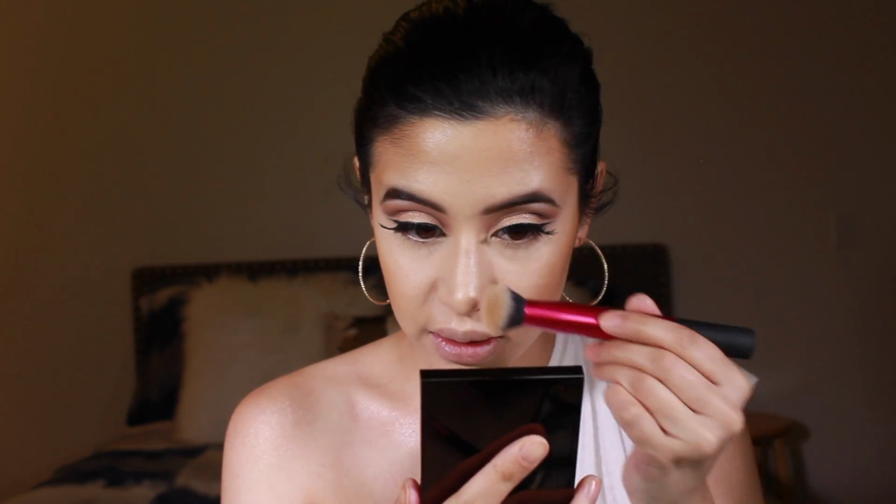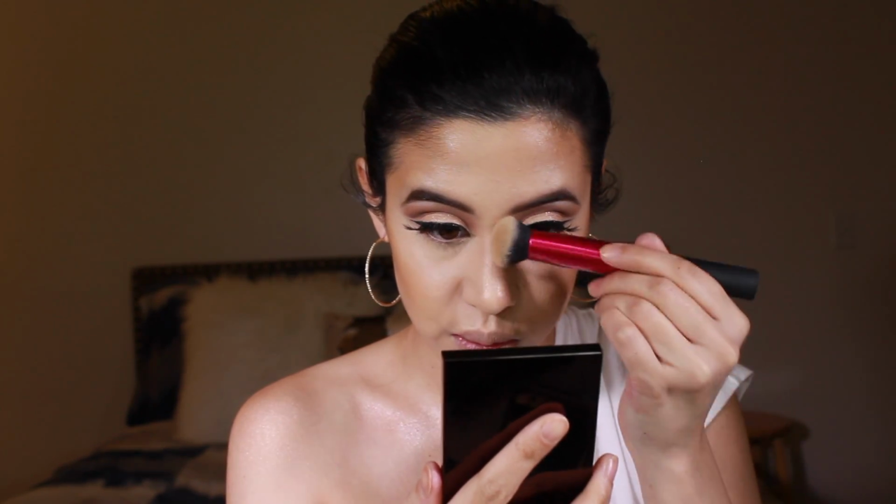nicely. I'm just going to take a little bit again on the end of this brush, and then I'm really lightly just going to cream contour the nose as well.